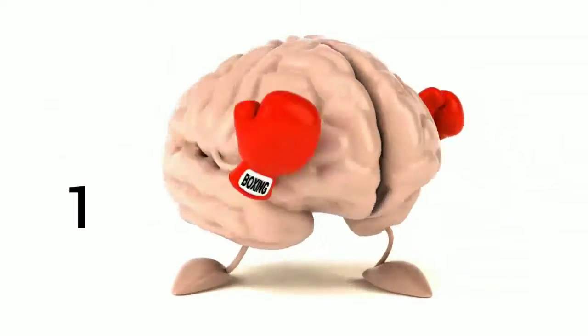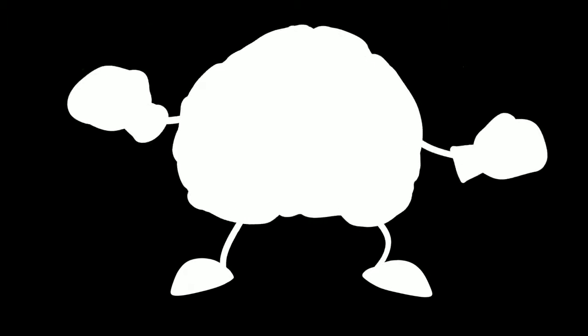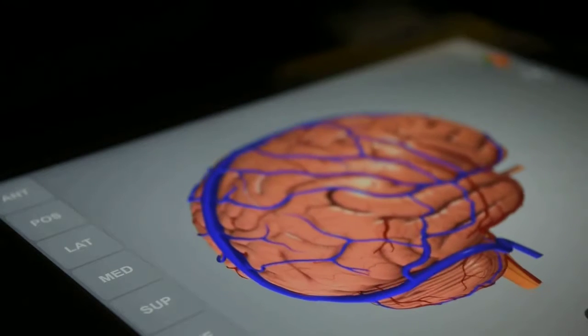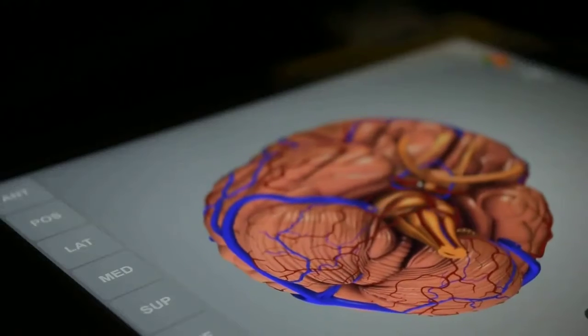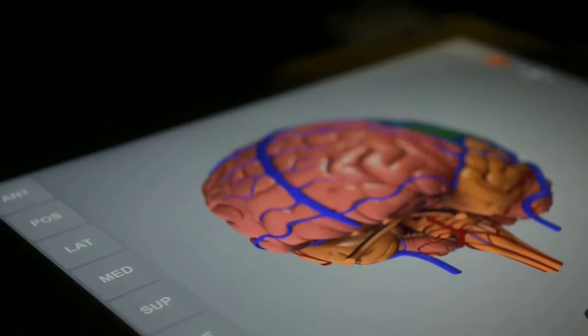60% of the human brain is made of fat. Not only does that make it the fattiest organ in the human body, but these fatty acids are crucial for your brain's performance. Make sure you are feeding it appropriately with healthy brain-boosting nutrients.